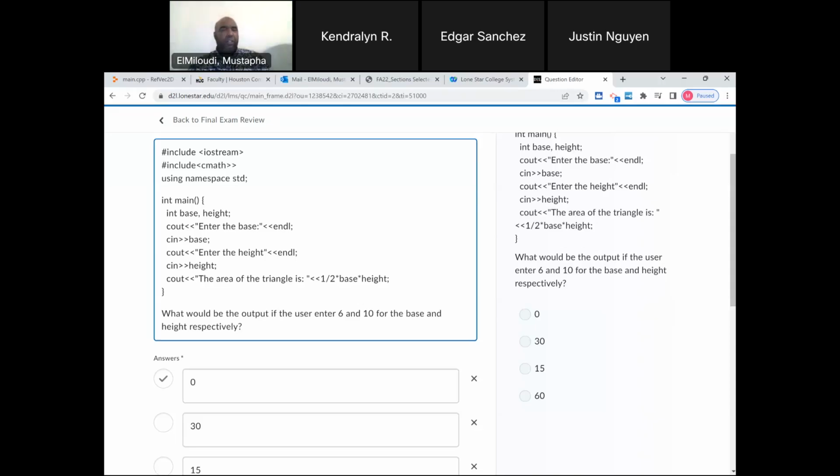Why do you think we got 0, not 30? Because that 1/2 would make the whole calculation equal to 0. Exactly. Because remember, integer over integer is what? An integer. So when you divide 1 by 2, the computer will give you only 0, only the integer part of it.